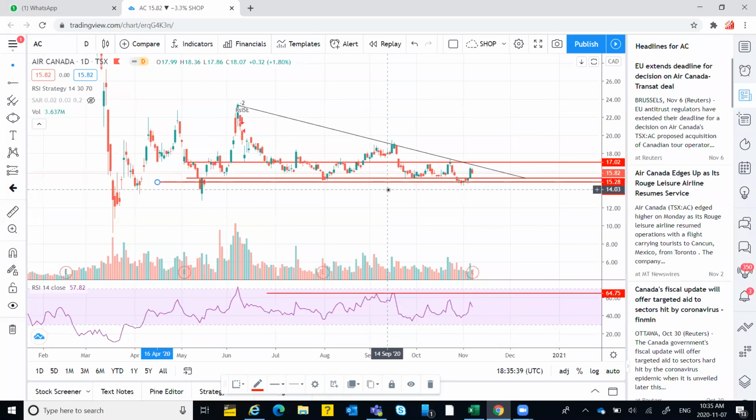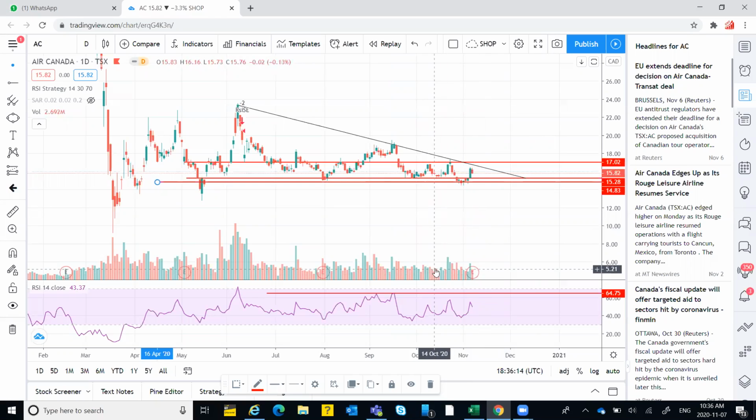So if you're holding this stock, you can still hold on to it even if you are in losses. You can wait for the stock to go up, because as soon as the government starts giving bailout packages related to the airline industry, these stocks will eventually go up. So there is nothing to worry about, the bankruptcy thing, or the stock price going below 14. It's very rare or remote for the stock to go below these support levels, and eventually it will come up.